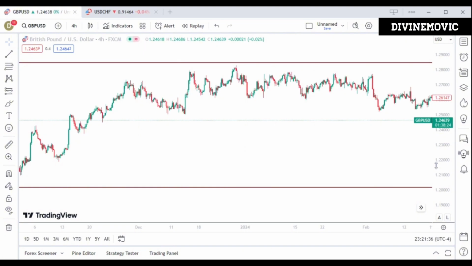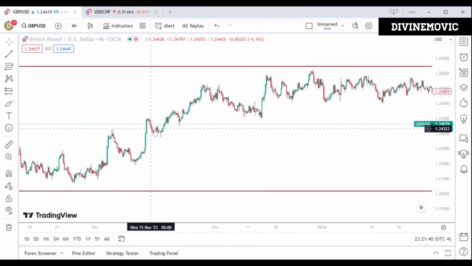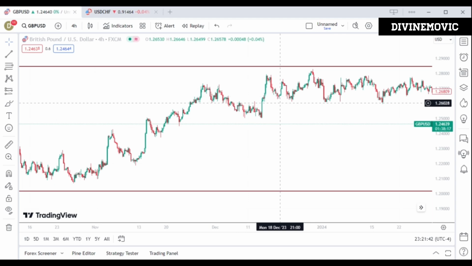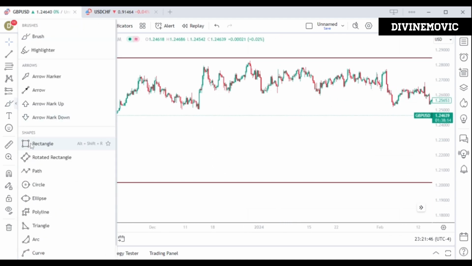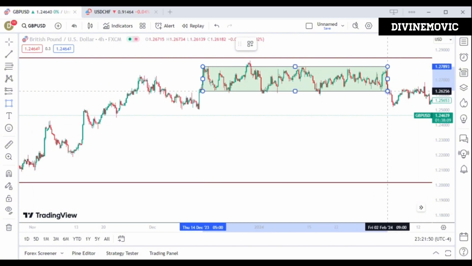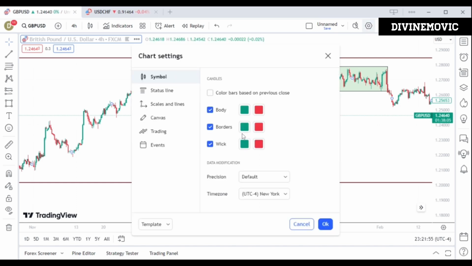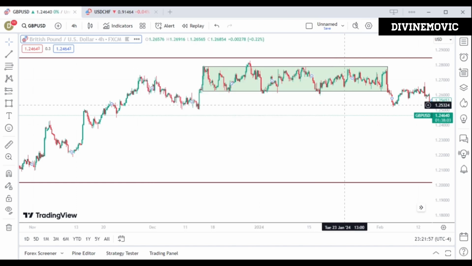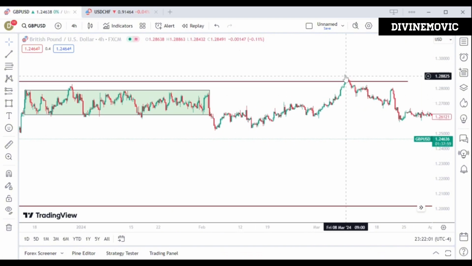Now, if you look closely, you see that we're in an uptrend. Higher highs, higher lows, higher highs, higher lows. At a point, price went into what? A ranging phase. This is the point where price went into a ranging phase. After price went into a ranging phase, price finally tapped into our resistance key level.